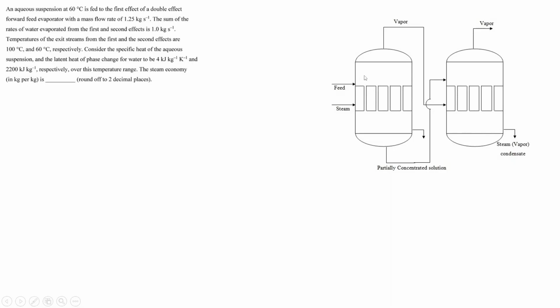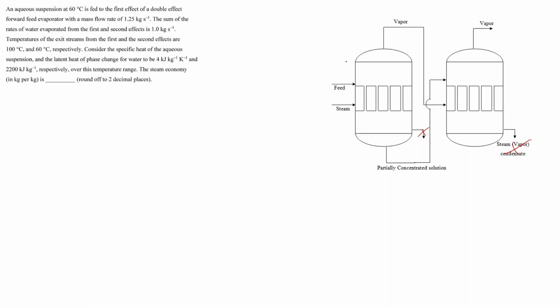In the first effect, the concentrated solution will be fed as an input to the second effect, and similarly the vapors that have been generated in the first effect are used as a heating medium in the second effect. Practically this steam and condensates are removed from the evaporator, but for our purpose, for energy and mass balance, we will be neglecting these two streams.